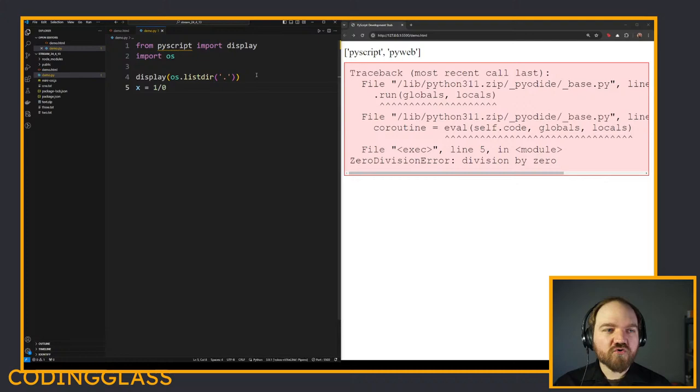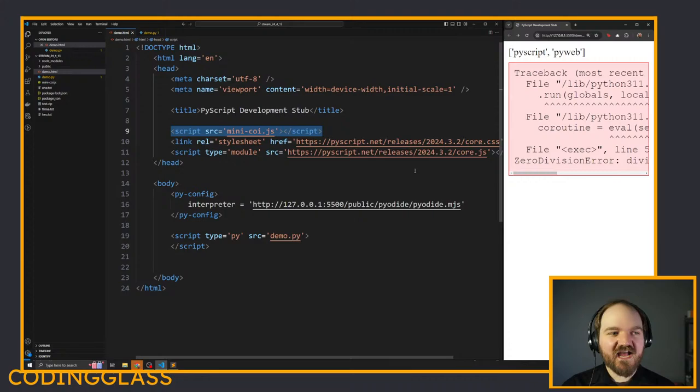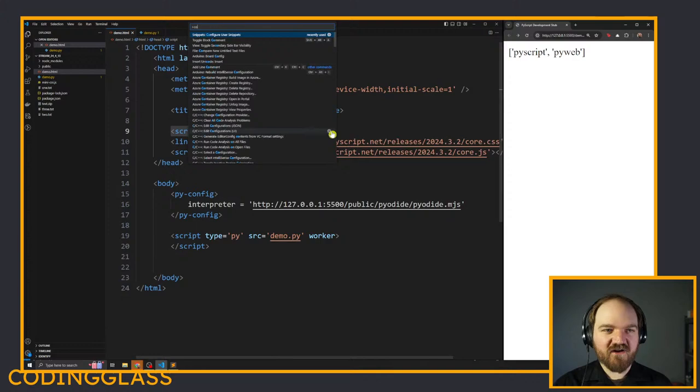You may have noticed that in my boilerplate here, before I keep hiding the head, I have this extra reference to minicoi.js. And what that's doing is basically shimming in the proper headers that I need to run PyScript in workers. So you may know that if you add the worker attributes to a PyScript tag, you can run your code in a worker thread and not lock up the main thread while your Python is executing. Really great feature. However, I think I'm going to have to comment this out and then go basically delete its effects from the browser.